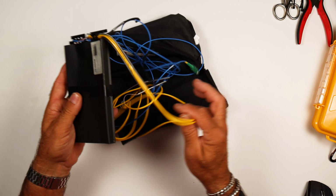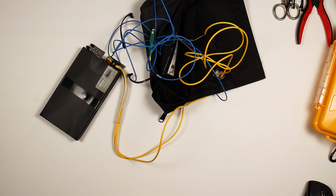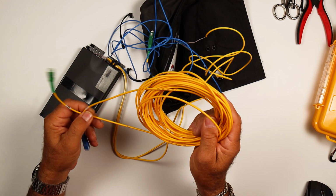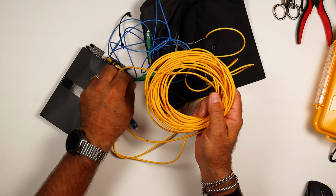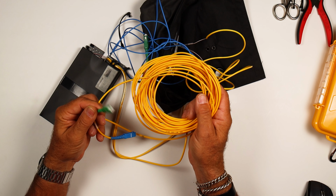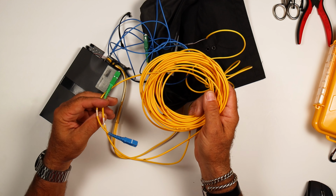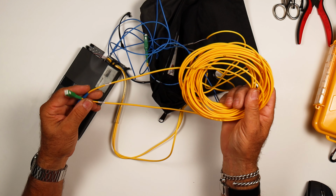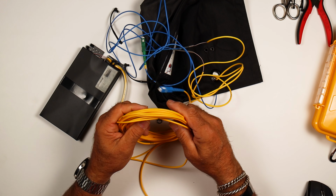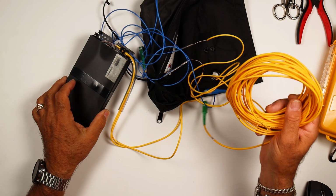So what we're going to do is, these cords have actually been repaired quite a bit. So I'm going to take this cord and cut it in half. These connectors are bad. I mean, this one will pass an inspection, but it's got a couple little dots on there, and I don't want to put that into my OTDR and possibly damage my OTDR connector or end face. So we're going to cut these off. Cut this in half. I'm going to splice this into there, and then we'll put on a couple splice-on connectors and clean this whole bag up and make it look almost like new. Maybe not this, but the rest of it will look pretty new.